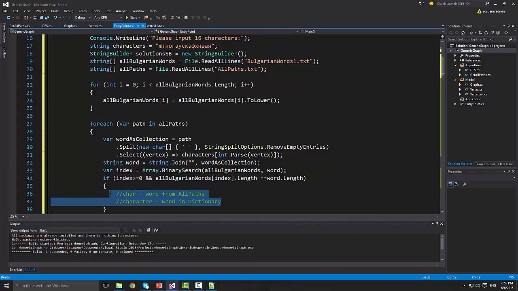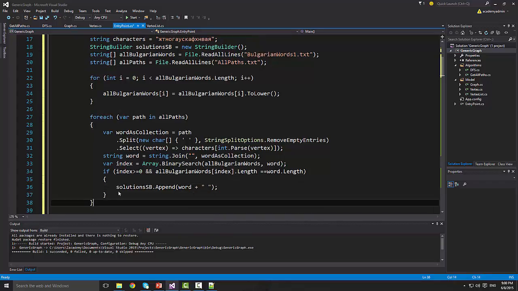If this is true, then I want to add the word to my string builder. So I say solutionsSb.Append, and inside here I want to say word plus an empty space, and this is going to work.